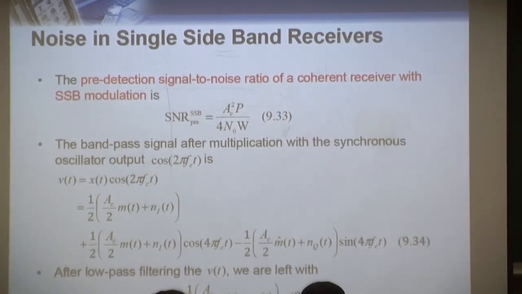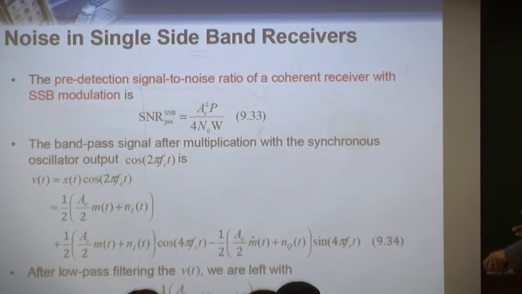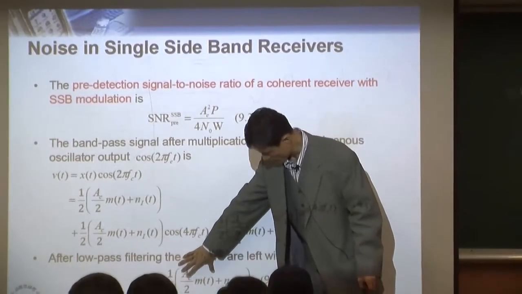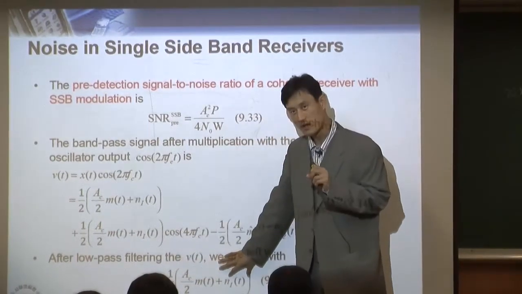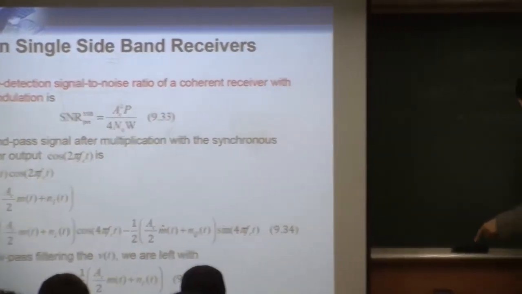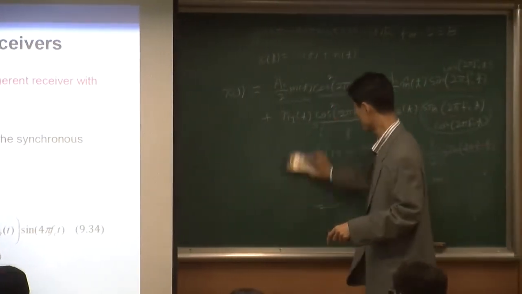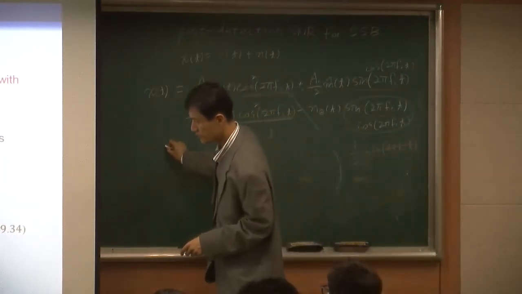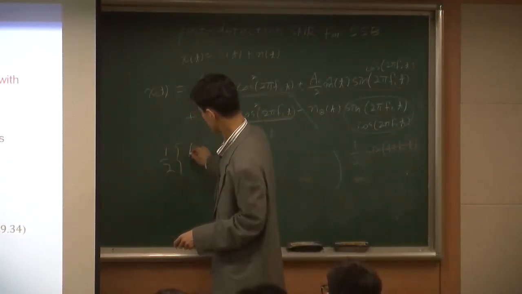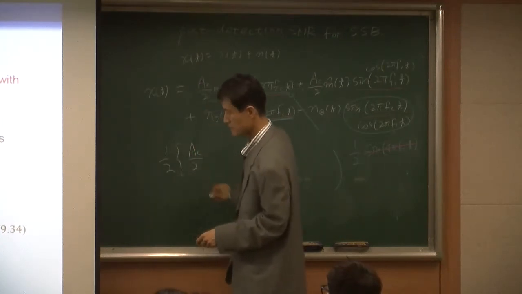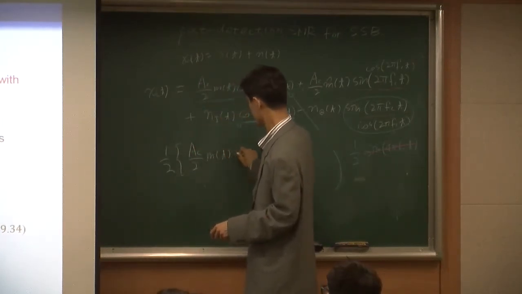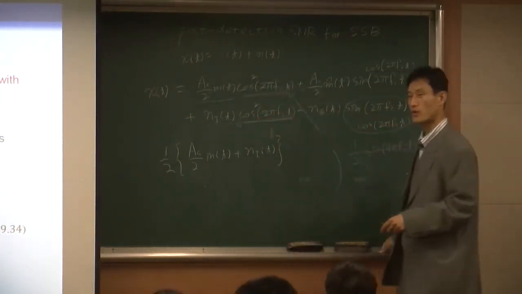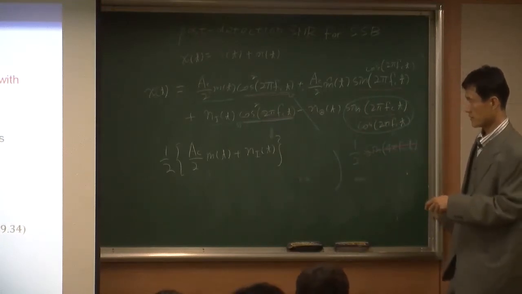Okay, we are doing the same thing again. So this is the output of the coherent detector. And when you look at the output of the coherent detector, we have two terms. The first term is a signal part. Second is a noise part. So since we have two terms, we can now calculate the SNR. So eventually the output of the coherent detector is this one. Okay, that is the output.